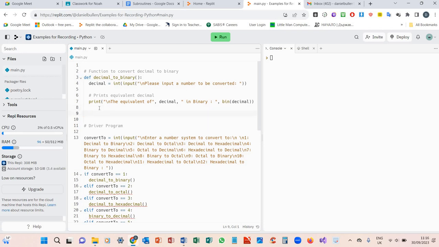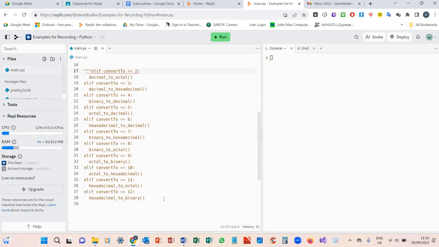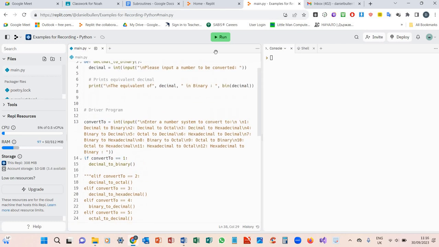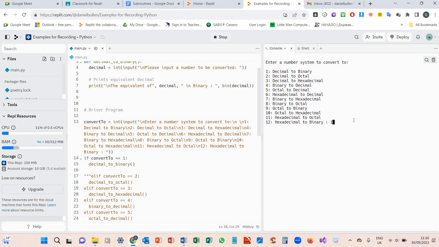Ideally, you should do it bit by bit. You should be doing iterative testing and not so much the final test on a program like this. So what I'm going to do, I'm going to do 3 quotes, so shift 2, 2, and 2, and then I'm going to go down on the other end and just do shift 2, 2, 2. So all this code's not going to compile, but all of this is. So let's click run. I'm going to enter a 1, and I'm going to enter 145.